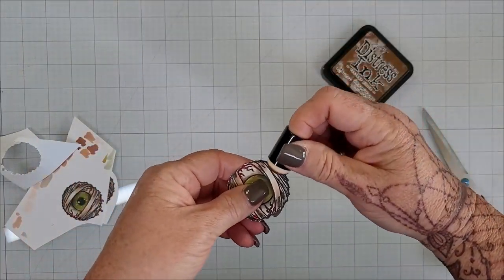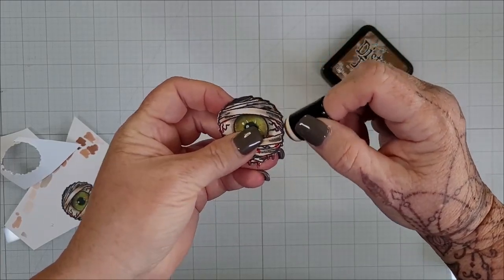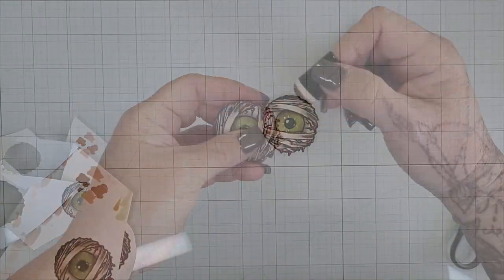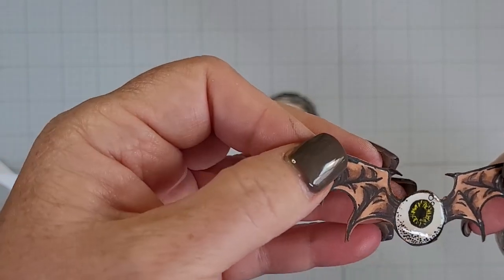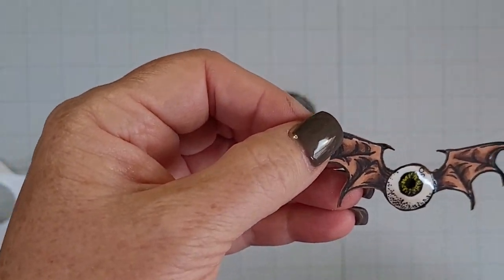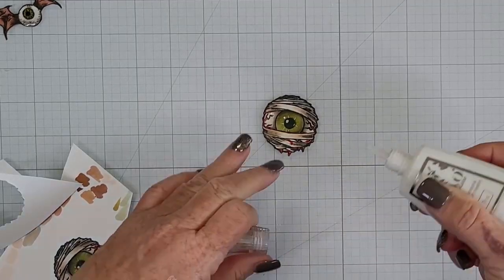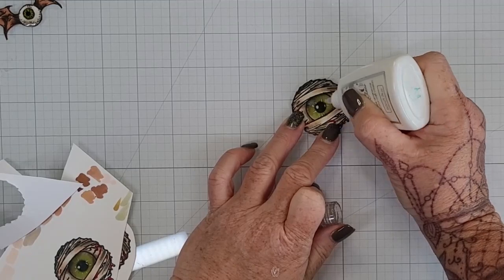But you just saw me doing all the fussy cutting. And here's where I'm showing you I have some white edges still, some inconsistencies in my cutting, and I just come in with that finger dauber and it takes care of those white edges. Now on the bats, I used a marker instead, but I'm much more pleased with the finger dauber.